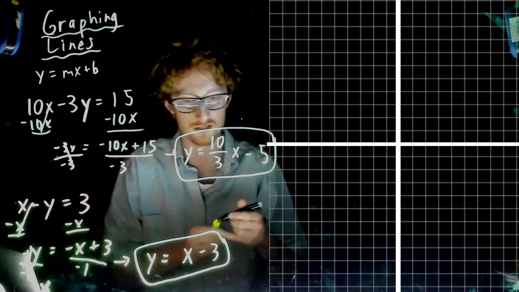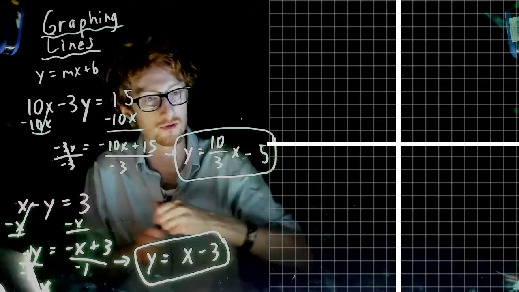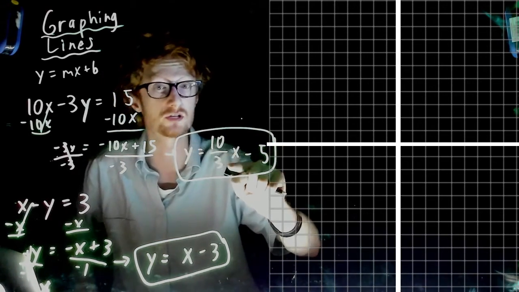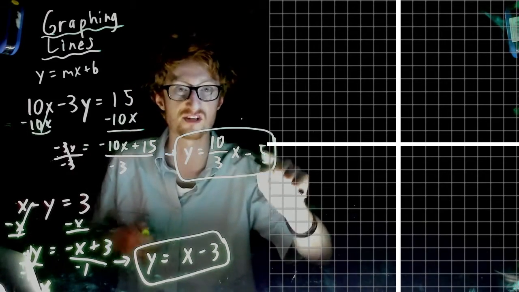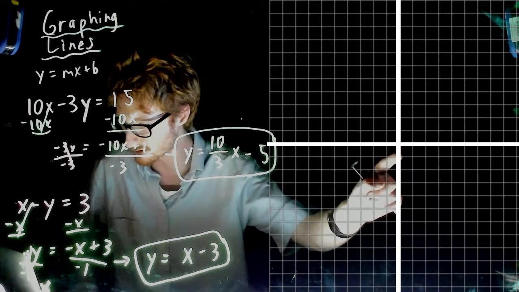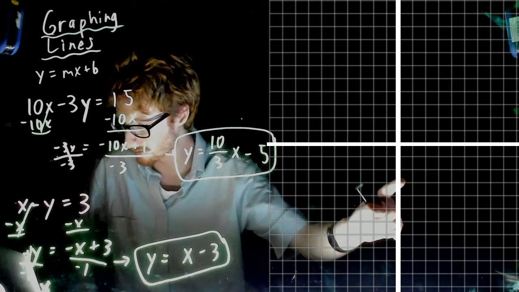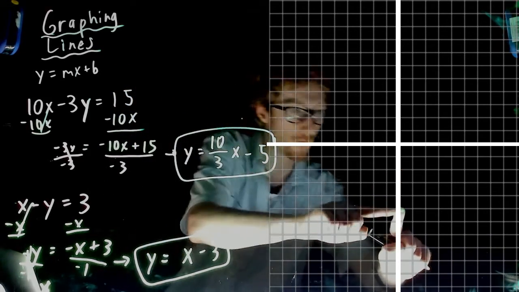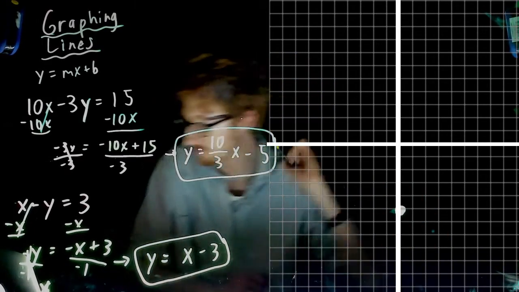Let's actually graph both of these, okay? So now, I'm not going to write out the whole thing like I've been doing, but I'm going to say it. Remember, this right here is our slope, rise over run. So that means it goes up 10 and to the right 3. This is our y-intercept, negative 5. So it crosses the y-axis at negative 5. So let's do that first. Like I always say, I always do the y-intercept first. So here's my 0, in the center. Let's go down 5. 1, 2, 3, 4, 5 is right here. So we're going to draw a point right here for our y-intercept, okay? Boom. That's taken care of.